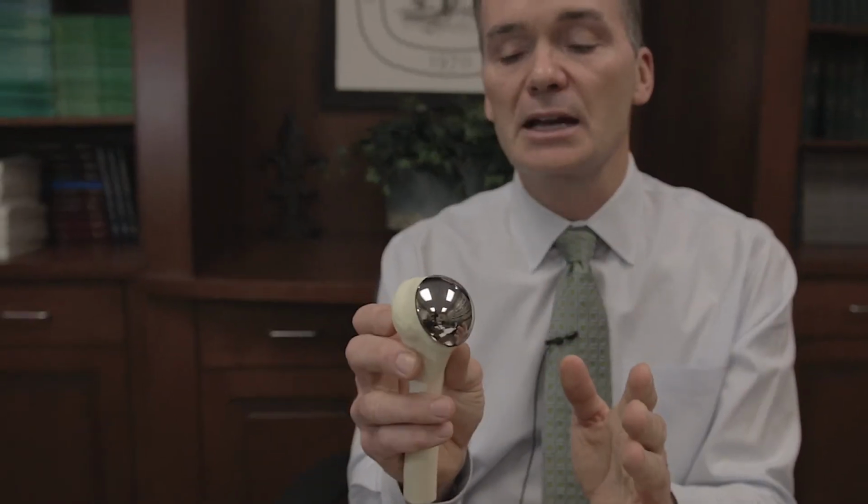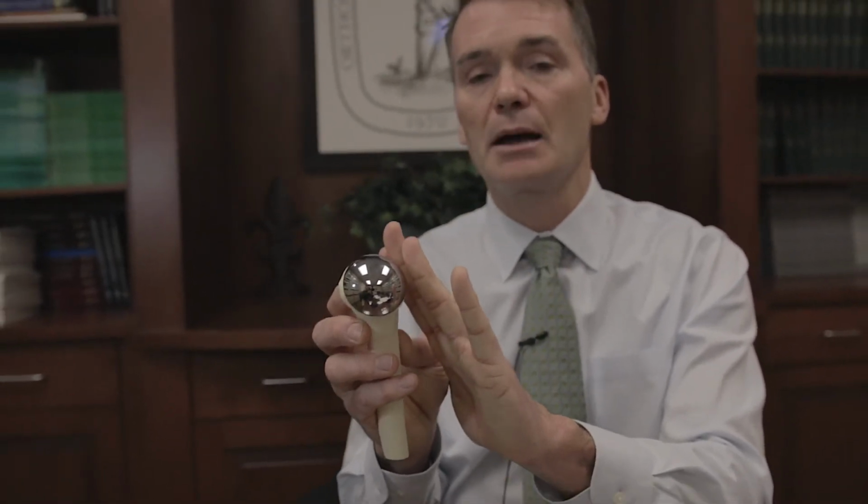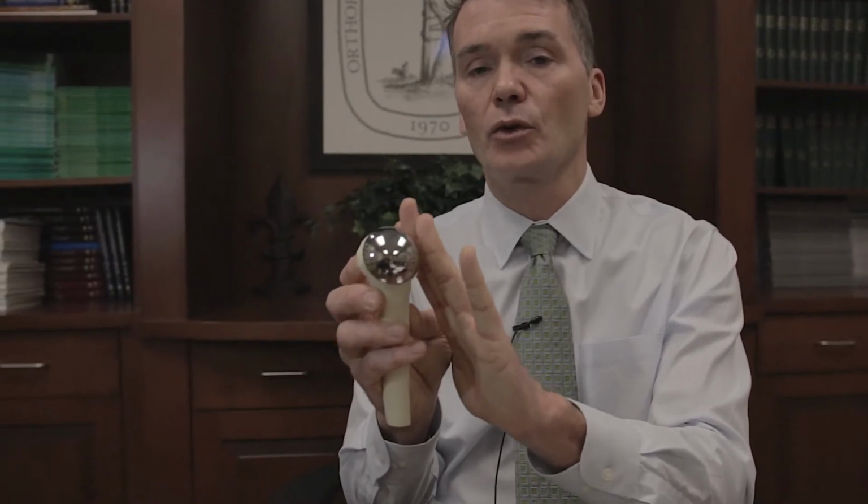When we do the dissection for this, we actually take off the rotator cuff in the front, and then we have to reattach it afterwards. The reason I'm commenting on that is that we need to limit the external rotation in the early phases after the surgery. As you externally rotate, you put stress on the subscapularis, and that can pull and cause the repair to fail early on. So the one thing we make sure of is that you don't do that external rotation.